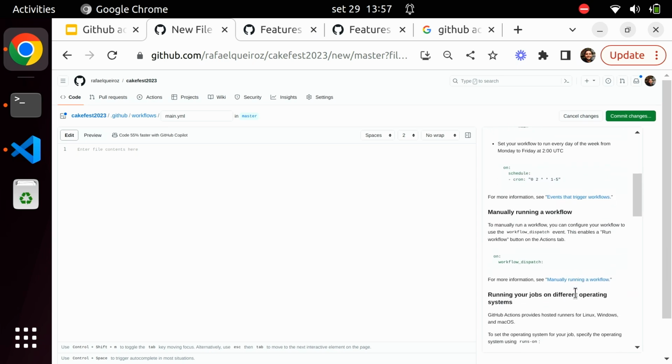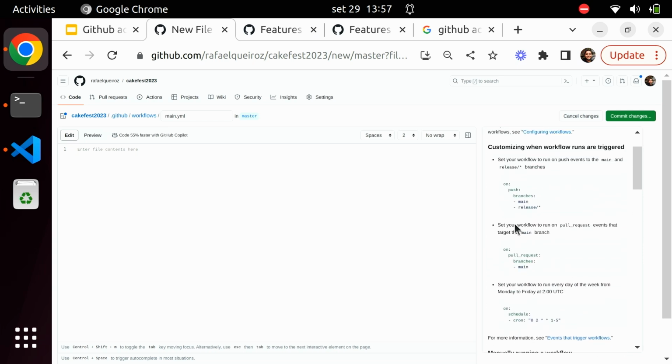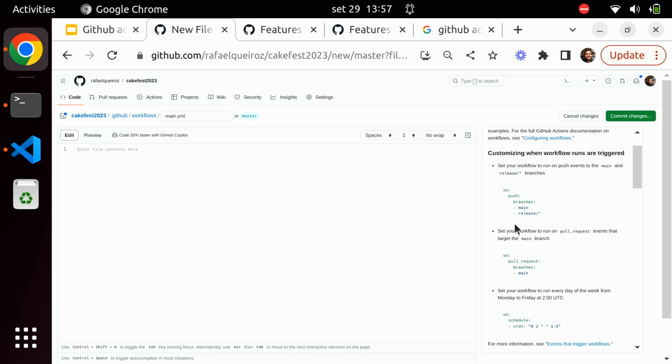About the triggers, we have triggers for branches and for pull requests. There is an interesting trigger for scheduling. We can say, run this action every minute like a cron job. It's an interesting thing. If you think about the READMEs in GitHub, if you have a channel on YouTube, you can use an action to update your README when you have a new video on YouTube. They have actions for that.